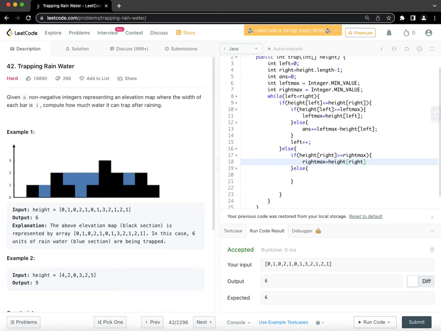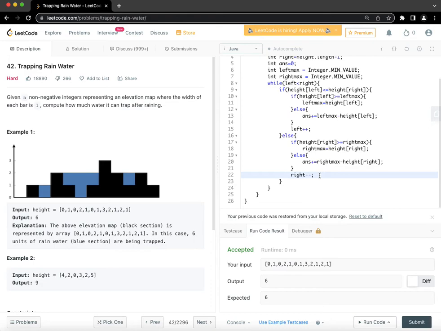And if the height right is not greater than right max, then we know what we should do: we should subtract height right from right max and add it to the answer. And what we're doing: right minus minus. So that's what it is.